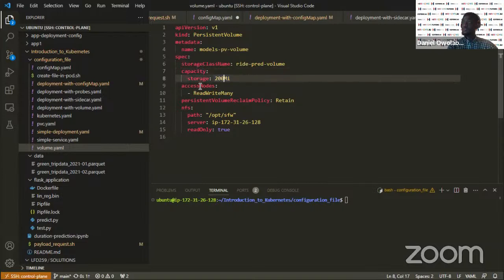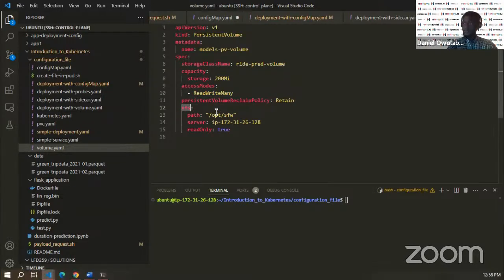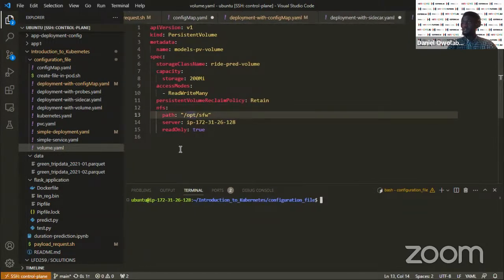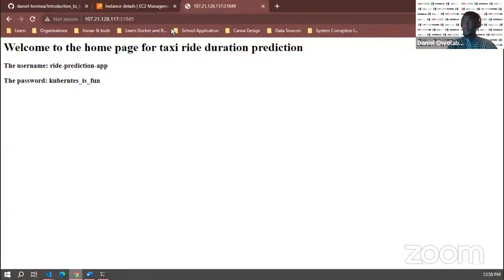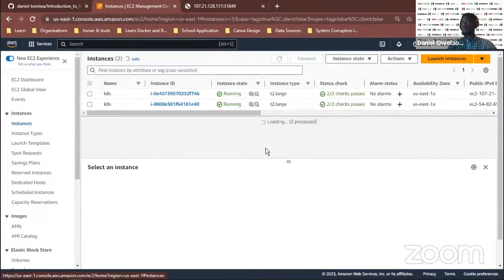So now the capacity we want is 200 megabytes, read write many. That is, we want many nodes to be able to read from this volume. And the type of volume that we're using is network file storage. And the way network file storage works is that usually, if you save something on this node, like I told us now, I am working with two nodes, right? This is one node and this is another node.